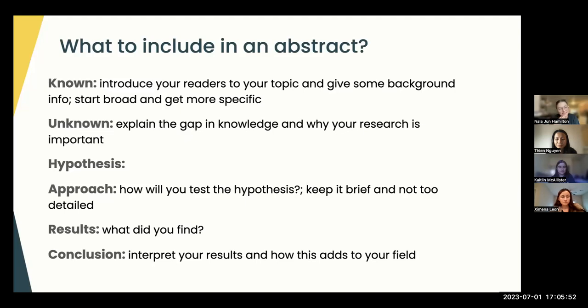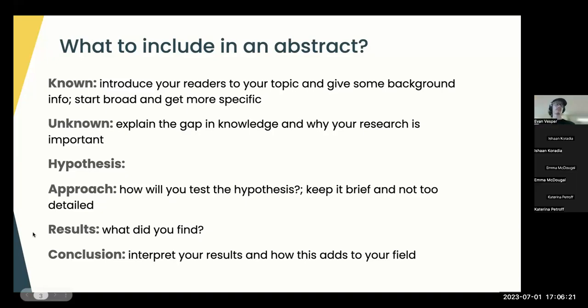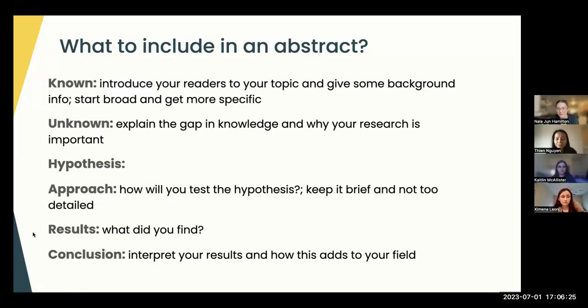And I like to have it sound pretty clear cut, like statistical. I think it's helpful to have it in a very straightforward format, just so that you can easily see how you're going to test it. So you say what it is, and then you say what your approach will be, and then obviously your results, and then how you interpret these results. So we're all aware that everyone who received the Goldwater has probably written a few abstracts before, but it's still good to go through it and get your mind back in the whole process.